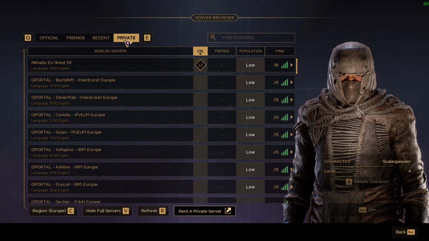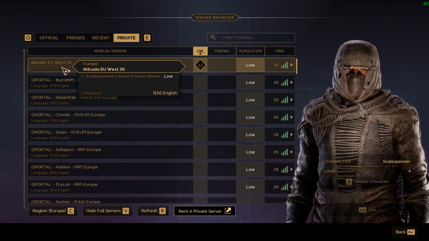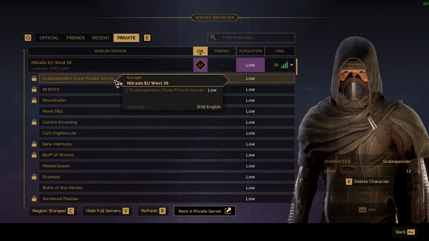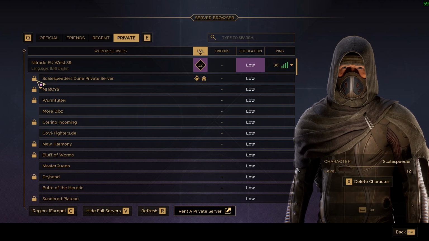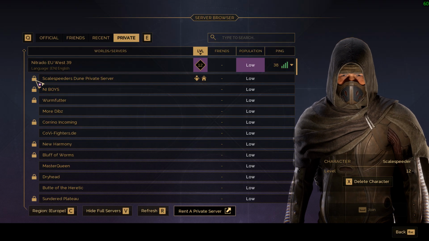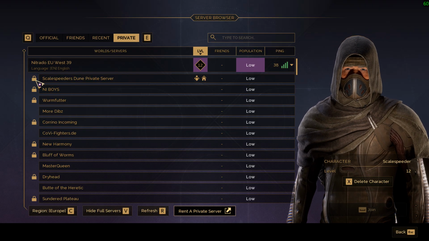Now on a private server, it's very similar, but this is the world that I'm in, Nitrado EU West 39. So if we open this up, there's my one, Scale Speeders Dune private server. So we've got all of these Haga Basins that are owned by different people, but as you can see, they've got padlocks on them. So what that means is that only the people who have got the password can get access to my private server.